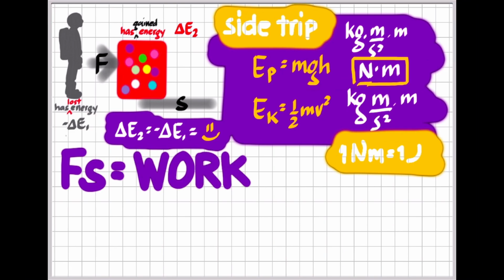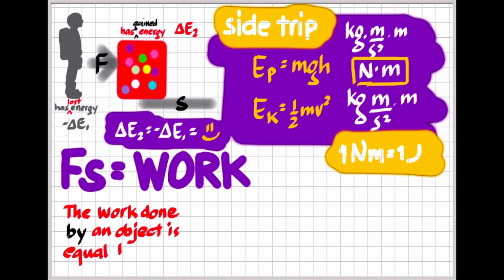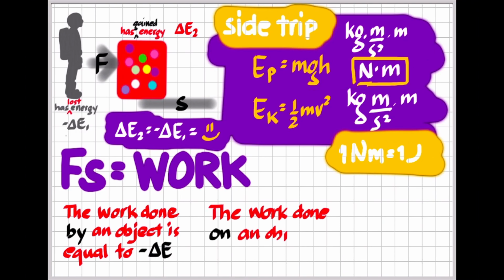This product, guys, is defined in physics as work. And so from here, we can differentiate work from your English understanding of the word. Work requires a force that could move an object a certain distance along the direction of the force. Also note that the work done by an object is equal to the energy the object lost. And for the box, the work done on it, transferred to it, is equal to its increase in energy.